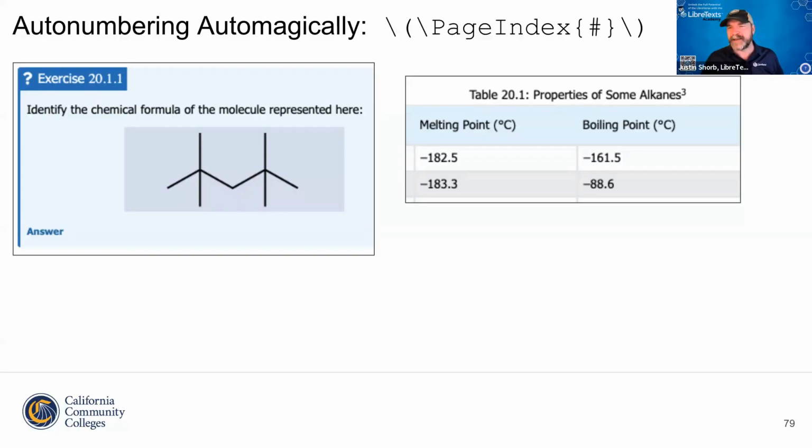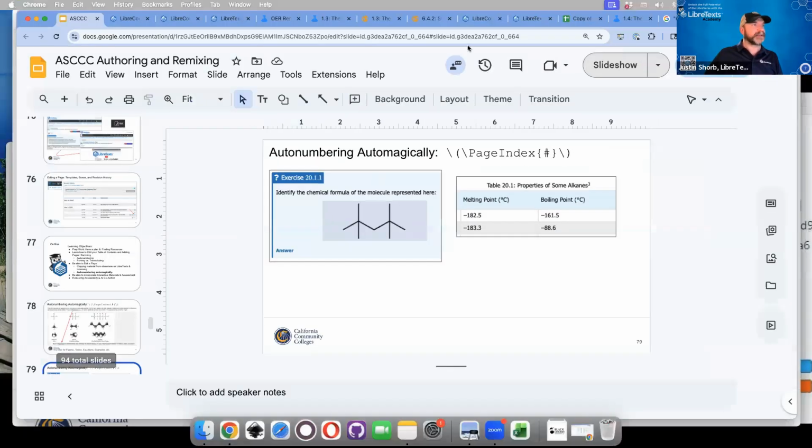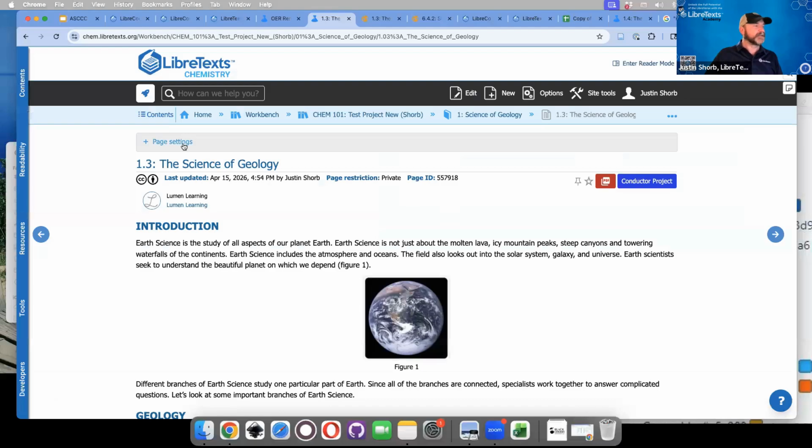Question is, how do I know I cannot edit a page? Is it blocked automatically from editing? We have some tools for detecting that, but the best way to do it is if you're looking at your page, the license is always in the upper left-hand corner. The only one that you can't edit yourself is if it has ND, no derivatives. So the Creative Commons no derivatives means you can use it as is, but you cannot modify it. If you do not see ND, you don't need to worry about it. We also highly encourage you, if you publish your own stuff, to not use ND because it makes your material a lot less useful to other people.